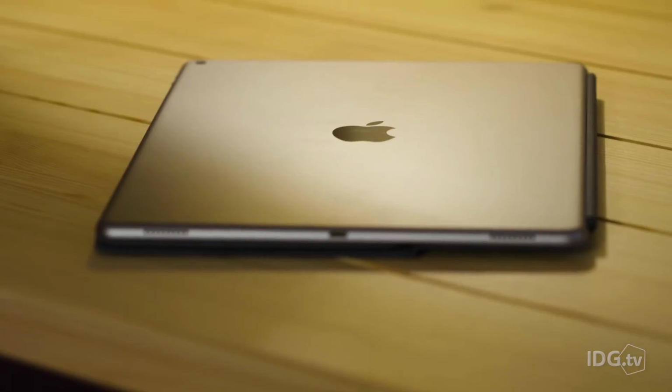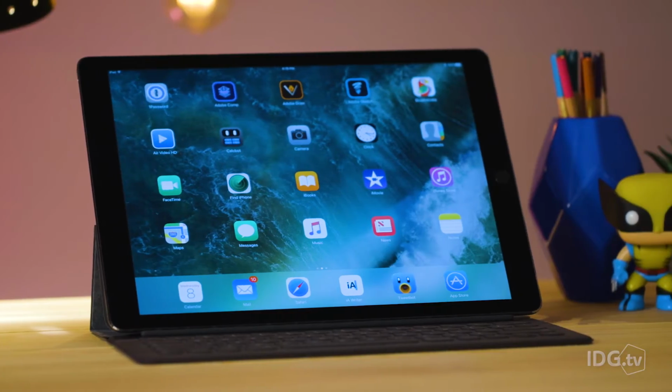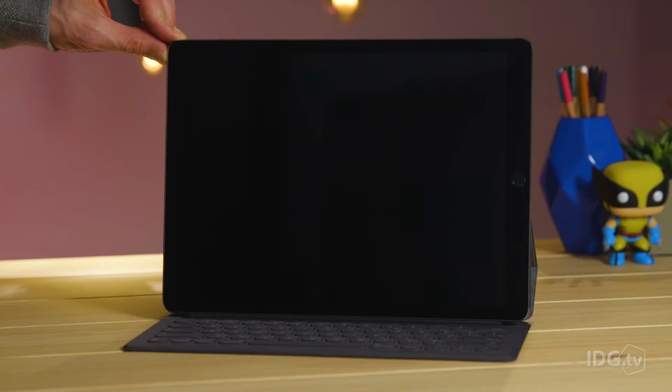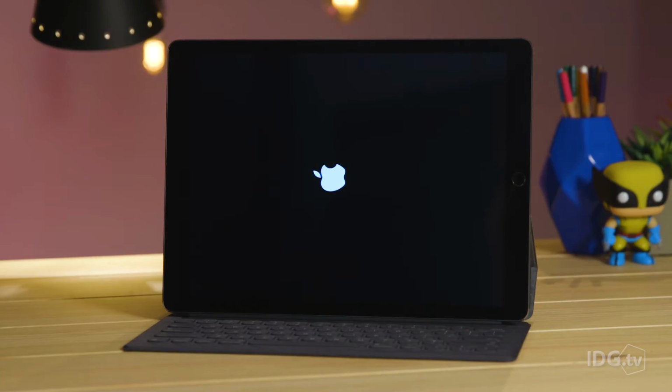Simply put, the iPad's problems start and end with iOS. You can see it as soon as you power it on. If your top-of-the-line iPad Pro is sitting in a smart keyboard cradle when it loads, the Apple symbol will be sideways. It's a small irritation, but it's indicative of the systematic problems that plague the whole experience. The underlying OS was built for the iPhone, where the home screen is naturally in portrait mode, and Apple didn't think to change it for a landscape-oriented tablet.